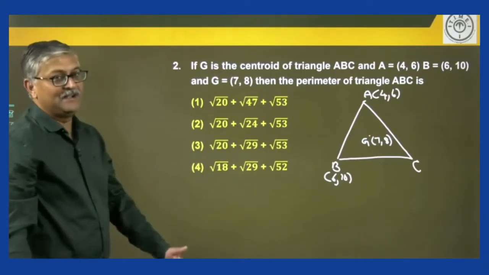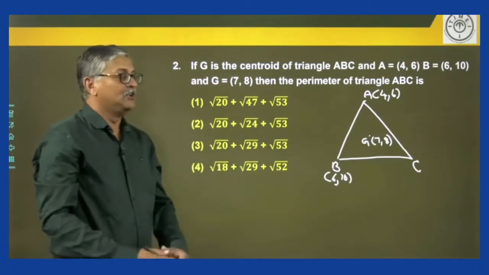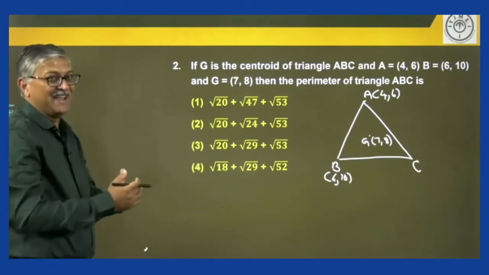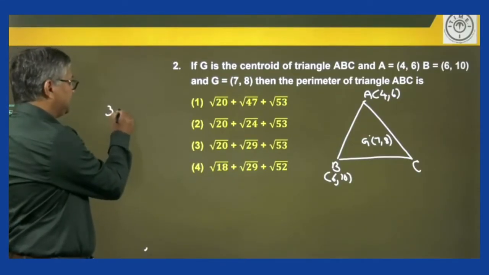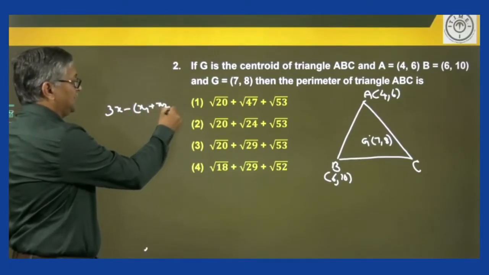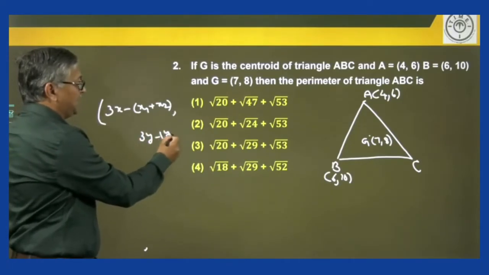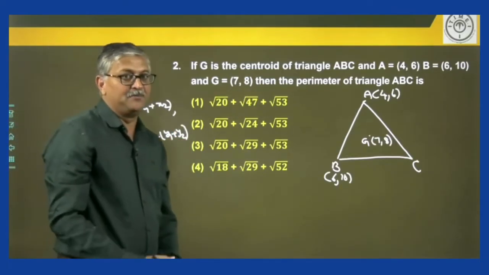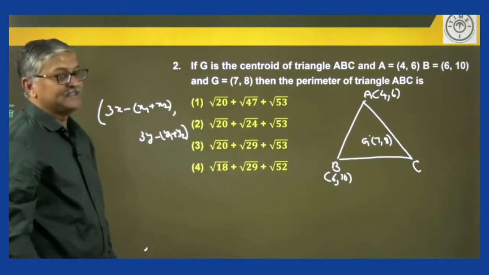How can we calculate the C vertex? Because the centroid is given and the other two vertices are given. So, the third vertex is simply, assume the centroid is (x, y), then the third vertex is (3x minus (x1 plus x2), 3y minus (y1 plus y2)). What are y1, y2? These are the y coordinates of the remaining 2 points, and x1, x2 are the x coordinates of the 2 points.